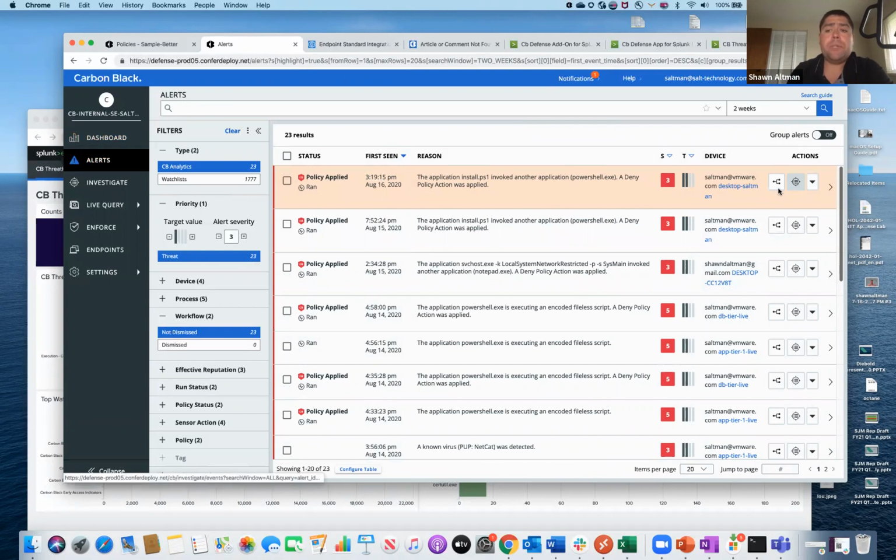But what's really cool in here is we do have options that we could go through and go live with these machines. If we wanted to disable this process, if it was actively running, we can do it from here. If you want to kill it, and if we do kill it, that'll show up in those logs also, showing that we killed this process either manually or through our APIs.